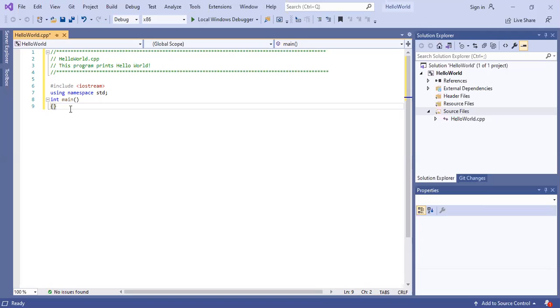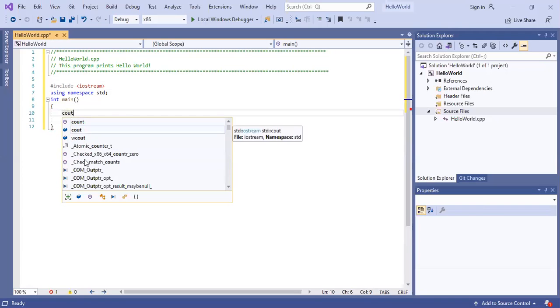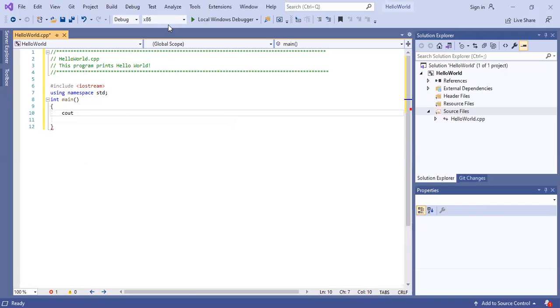So I'll go ahead and hit enter, and then come back here and type cout, and then the stream insertion operator, and then double quotation marks open and closed.